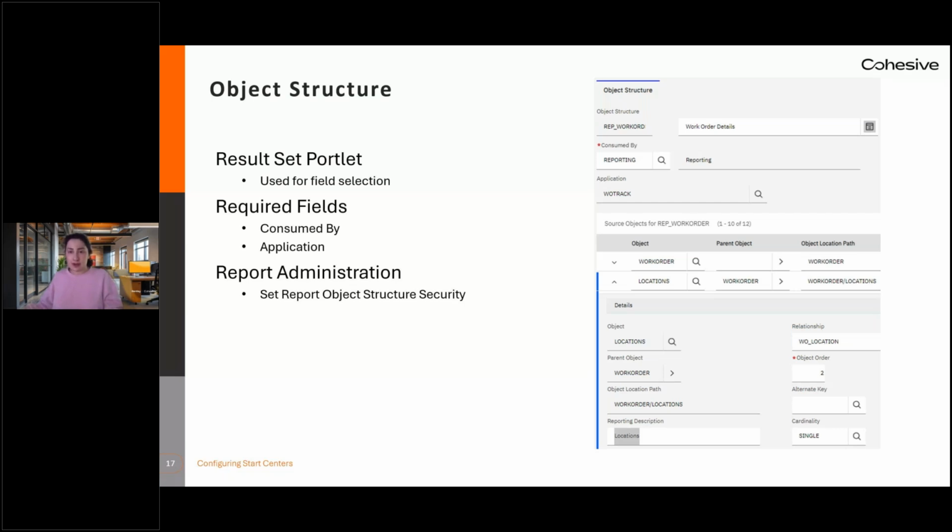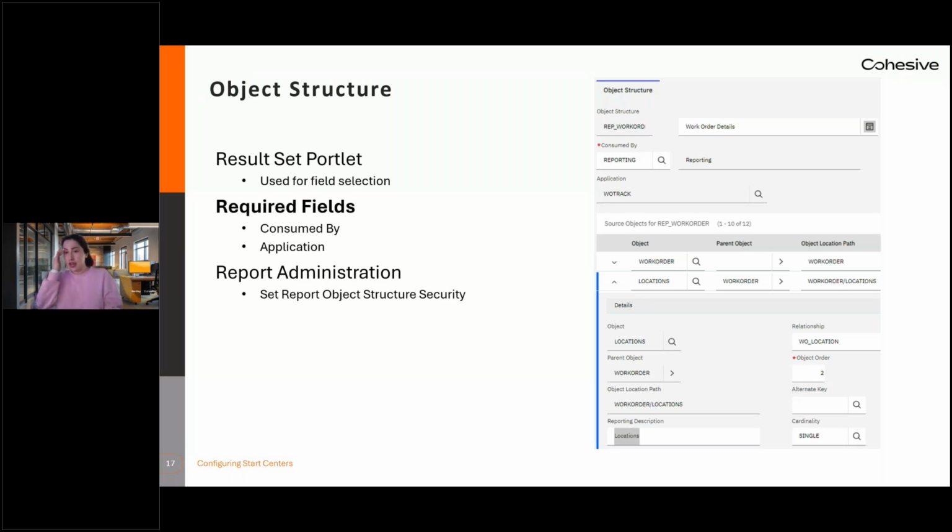Typically, the Maximo administrators are the only users that can access object structures. Most applications will have one set up with the default data. Some have multiple object structures. If a specific connection or object structure is needed, one will likely need to be created or requested to be created by Maximo administrators.